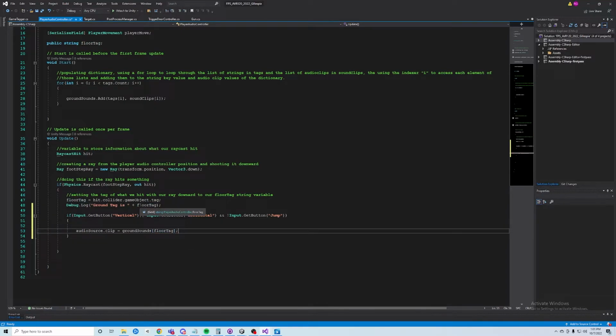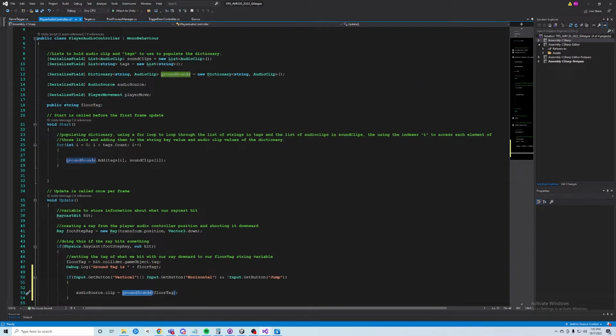So we're going to take this floor tag here, and if we're walking forward or sideways, we'll set the clip equal to the floor tag that we are getting from our raycast. And so what it will do is it will go into this dictionary, get the tag that we're getting from our raycast downward, and it will find the associated clip to that tag there.